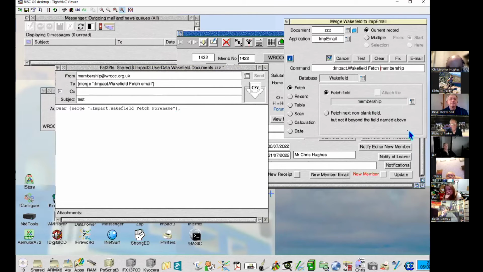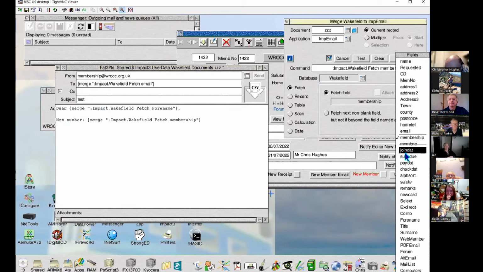My membership number. Put that in there. Obviously, you can put in text. You can add text for it. Number. Etc. So you can add on various fields.